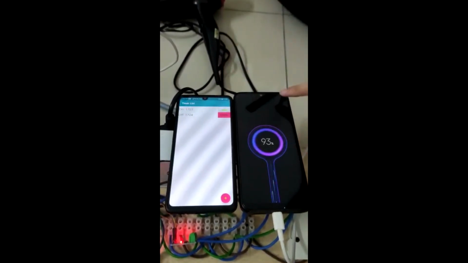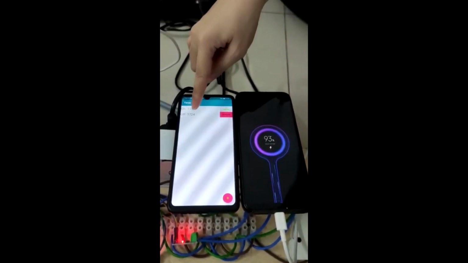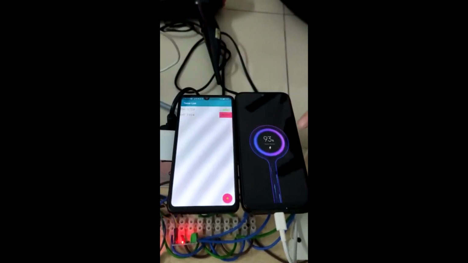Now it is on already, and I set that after 1 minute it will automatically turn off the charging.